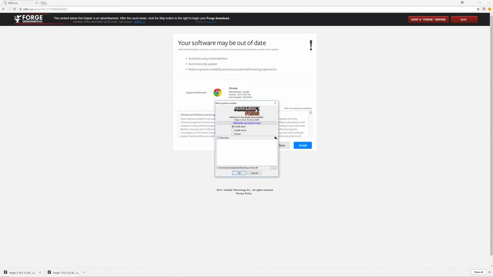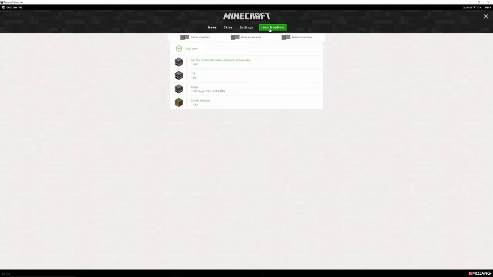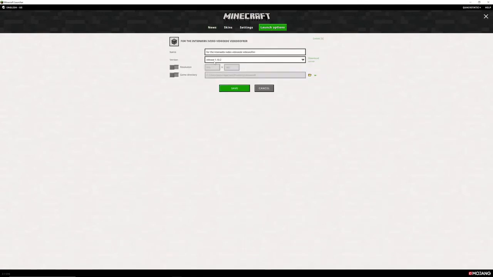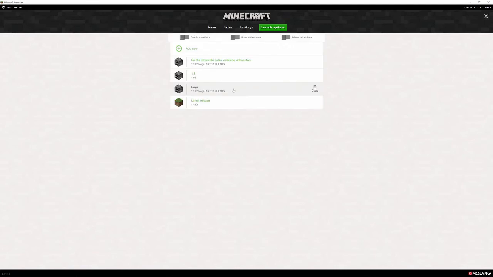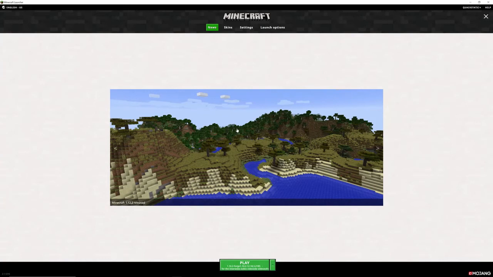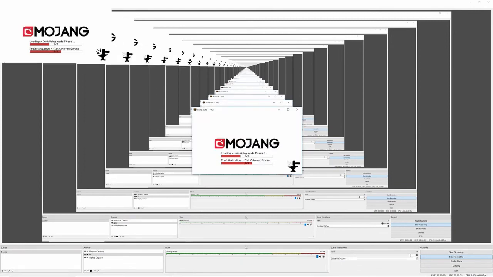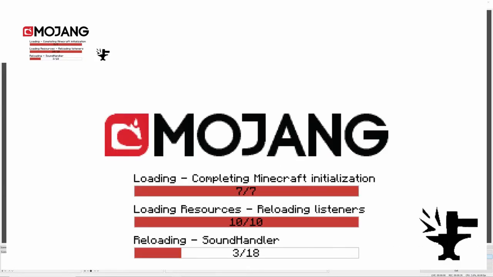Now run Minecraft again. Once the launcher opens, click Launch Options, then click on the profile we made earlier to edit it. We're going to change the version to the one on the scroll down list that says Release-1.10.2-Forge, etc., and save it. Click on News again and we'll see the green button back at the bottom of the screen. Make sure it says 1.10.2-Forge. If not, just change it. This needs to be your launch profile every time you start the game for the mods to work. Go ahead and click Play. Going through the launching process will create a folder we'll need later. Once you reach the game's title screen, you can exit the game.